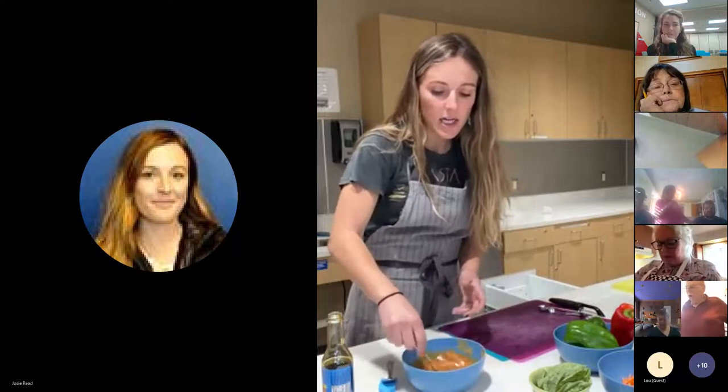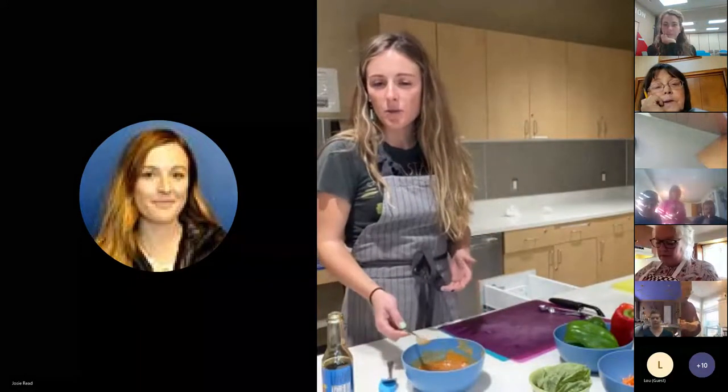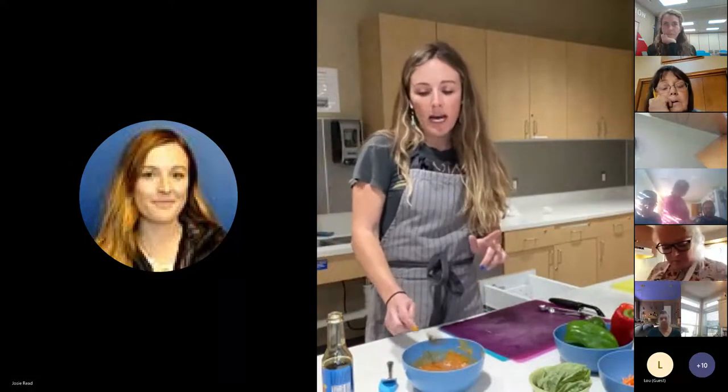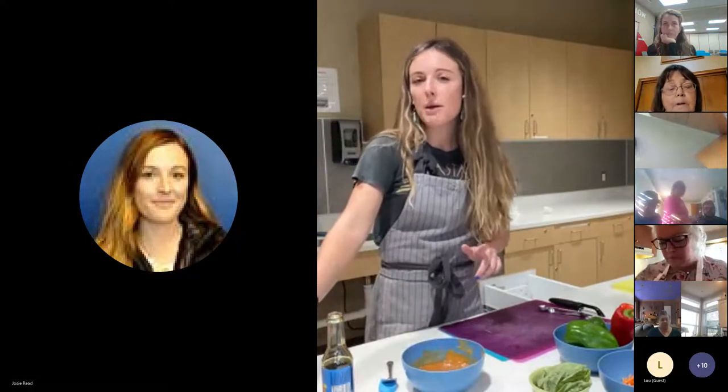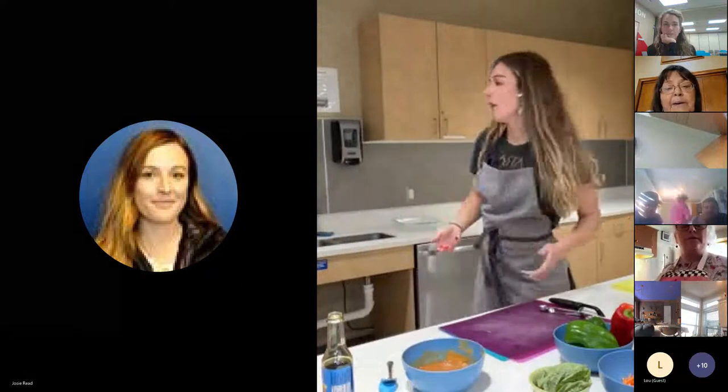Sometimes too, in these peanut sauces with what I've added before that I think does really well, and this could be an optional ingredient if you have this at home, a little bit of maple syrup. Helps kind of sweeten it up. With Jif peanut butter, there's actually already sugar in there, so maybe that will help.